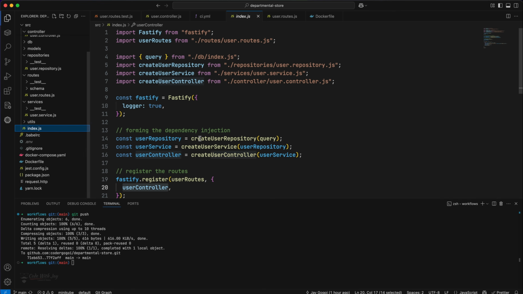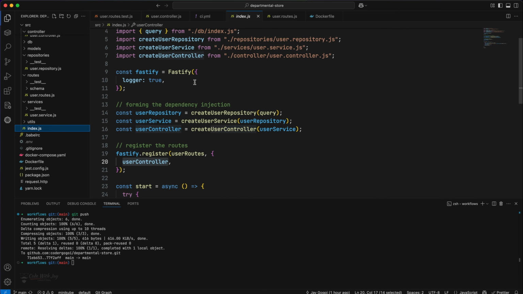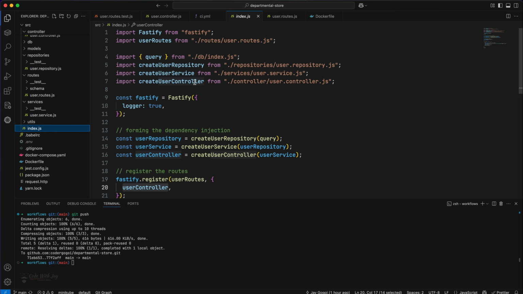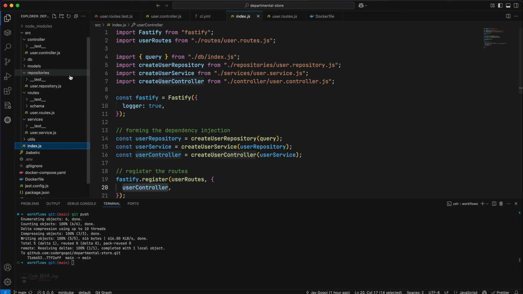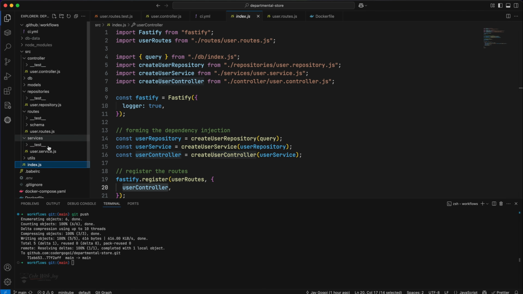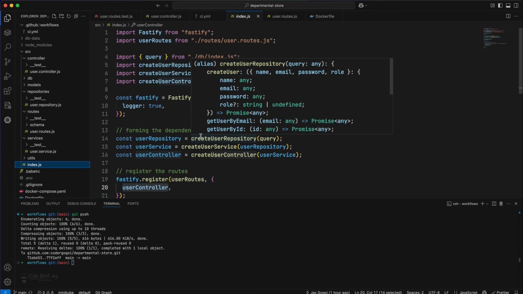Because we are using Fastify, we will be following Fastify, which has a different set of principles and its own standard for the structure. But we should not forget that we need to follow SOLID and clean architecture principles also, right? So all of these things we are going to follow, and in the next lecture we will restructure this project in a professional way, where our real coding will start.